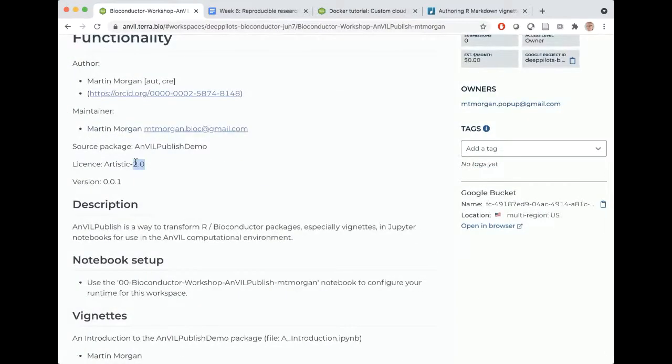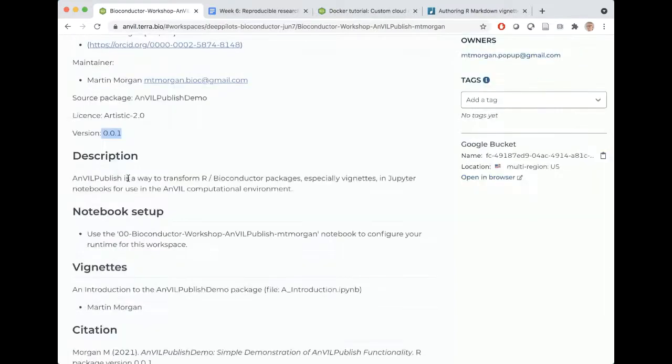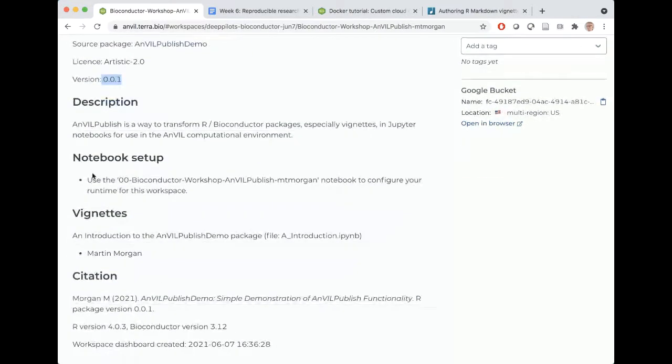It has the license, Artistic 2.0, and the version of the package, the description, and then there's information on a couple of notebooks and a vignette. The vignette, an introduction to the AnVIL-Publish demo package, came from this A_introduction written by me. And then this is how you'd cite this workspace in an academic publication. It's a citation to the Bioconductor package.